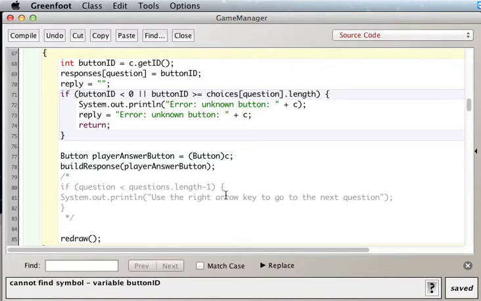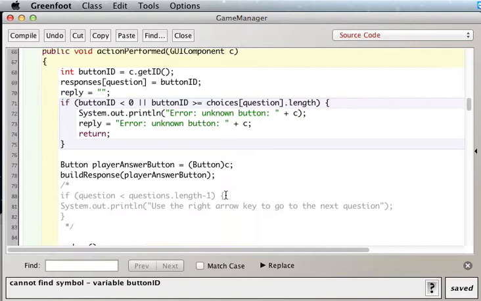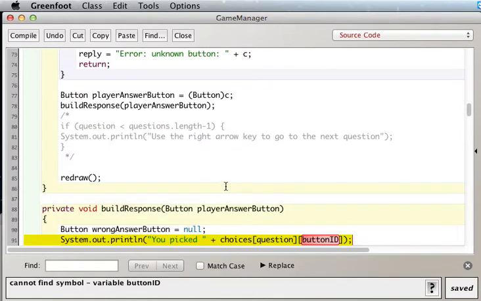Oh, okay. The button ID I can get from the player button.